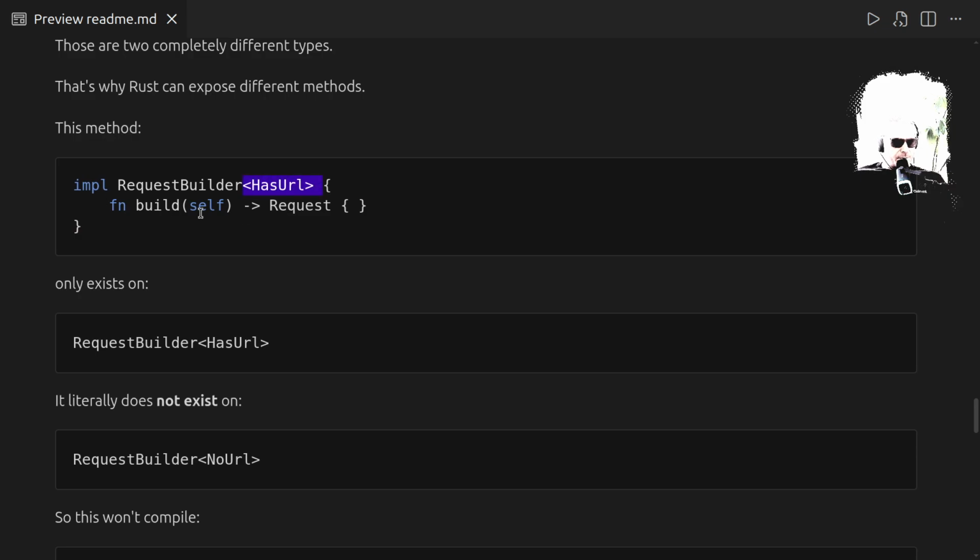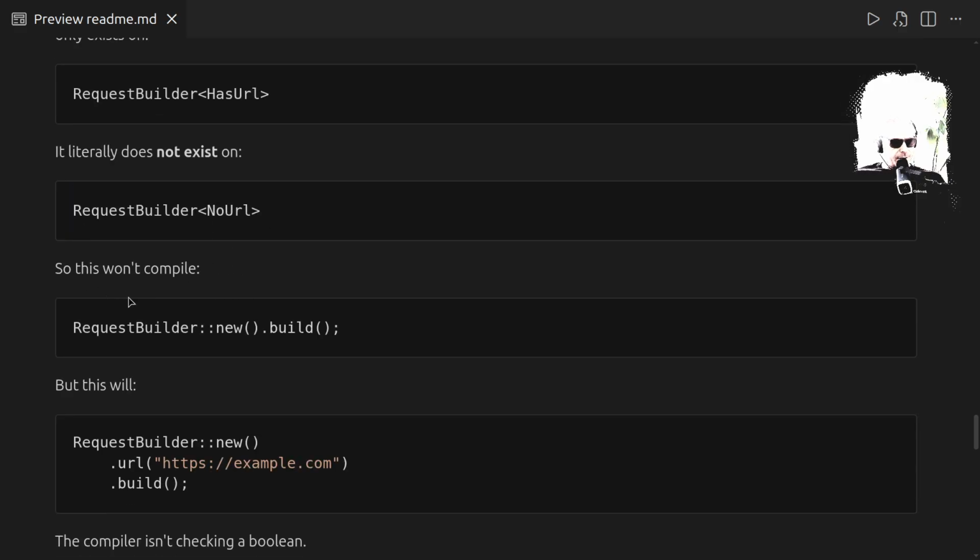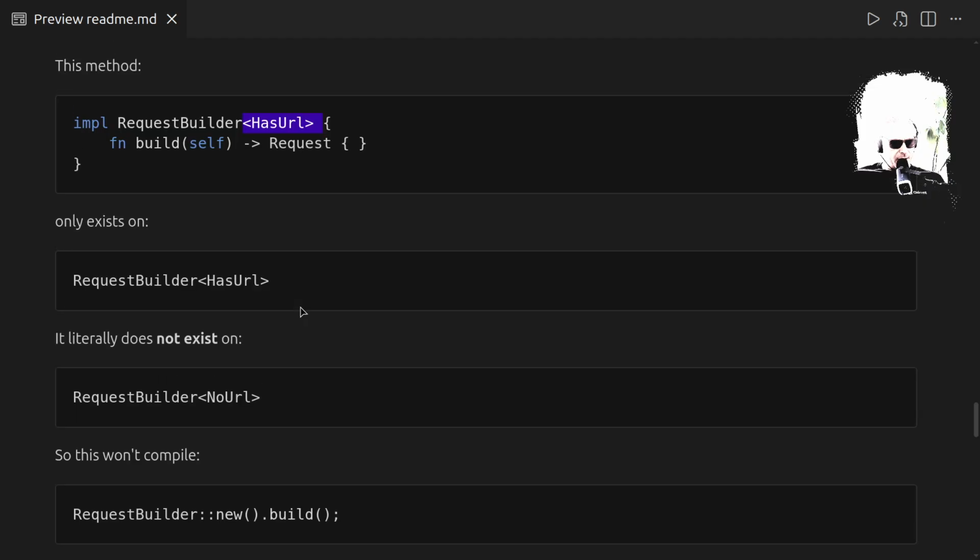Has URL. So then, yeah, the whole idea is that it won't compile if you haven't. So this method, build, only exists on request builder has URL.